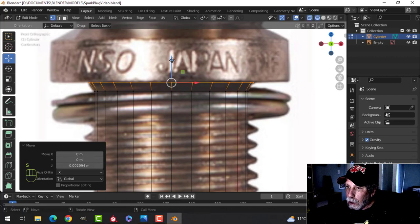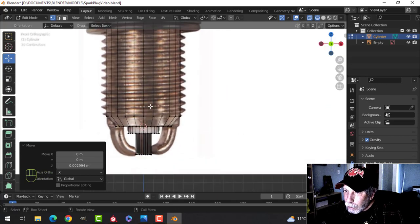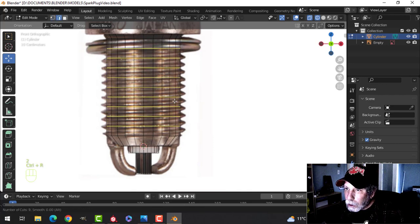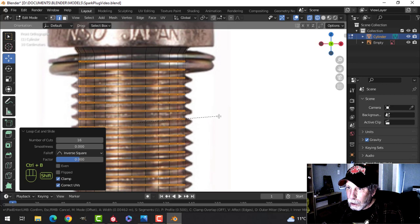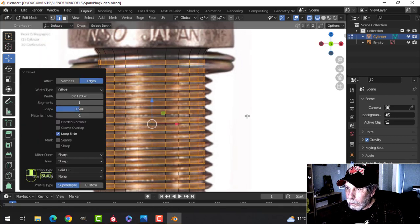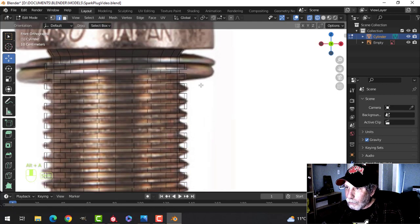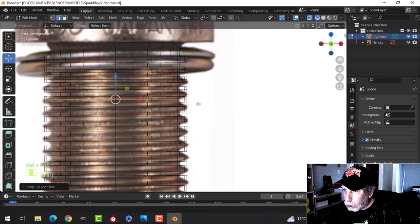We'll go all the way through there, hit E to extrude, come up, and bring it out. I've got an edge loop there and there — that will delineate where I'm going to put some new edge loops. I'll go Ctrl+R and roll up a bunch of times, then Ctrl+B. They're not all going to be in the right place, so I'll make them relatively tight, then go E and Alt+S and push them out to roughly the right distance. Then I'll come back and put one edge loop in each of these spaces to sharpen it up.